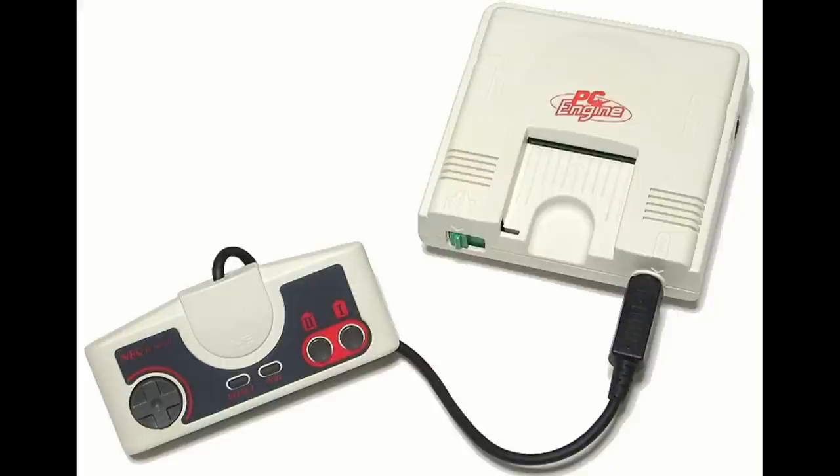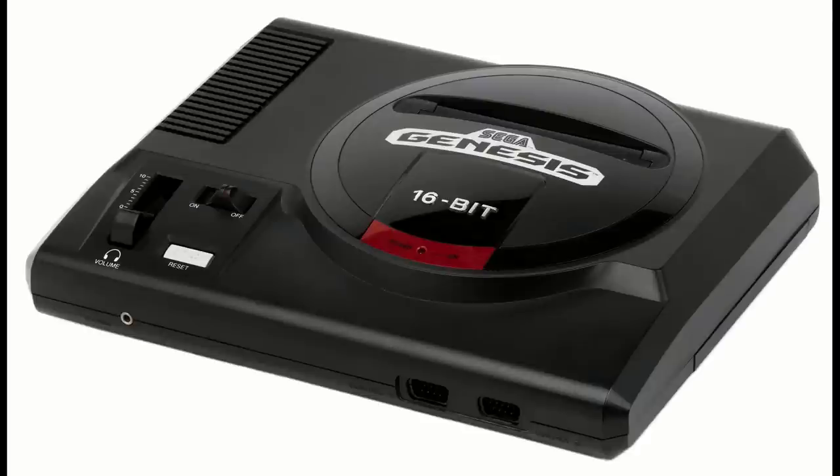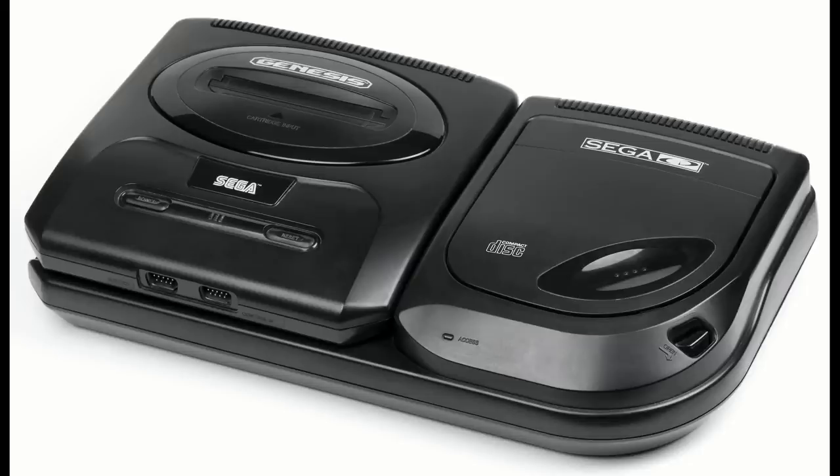However, I wasn't able to find any because they were sold out everywhere. And a bunch of people on the video said, "Hey, actually there's this website called Retro Game Supply that does, in fact, have them in stock if you want to check that out." So sure enough, I did, and I went ahead and bought it. While I was there, I was looking through the website and seeing what other alternatives they had — they had some stuff for the PC Engine and the PC Engine CD add-on, as well as the Genesis with the 32X and the Sega CD and different combinations therein.